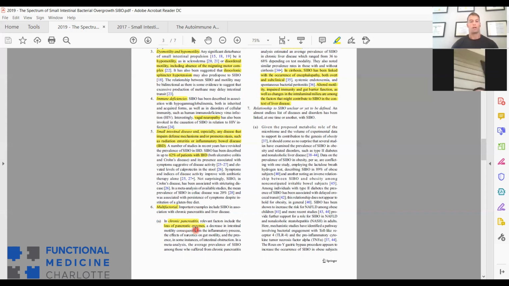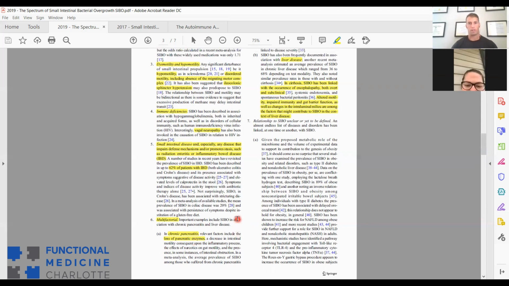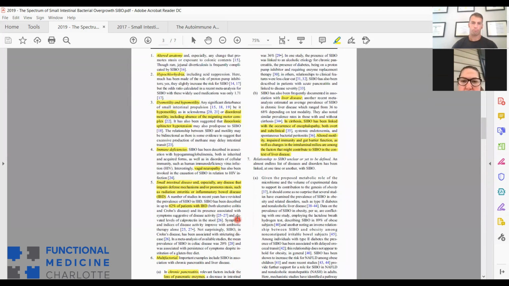Why? Well, the pancreas produces your digestive enzymes for the small intestine. And those enzymes are digesting your carbs, proteins, and fats. And so if you have a pancreatic issue and a decrease in pancreatic enzyme production, then you're not digesting your foods well, again, providing fermentative substrate for the bacteria and gas, bloating, diarrhea, constipation, et cetera.